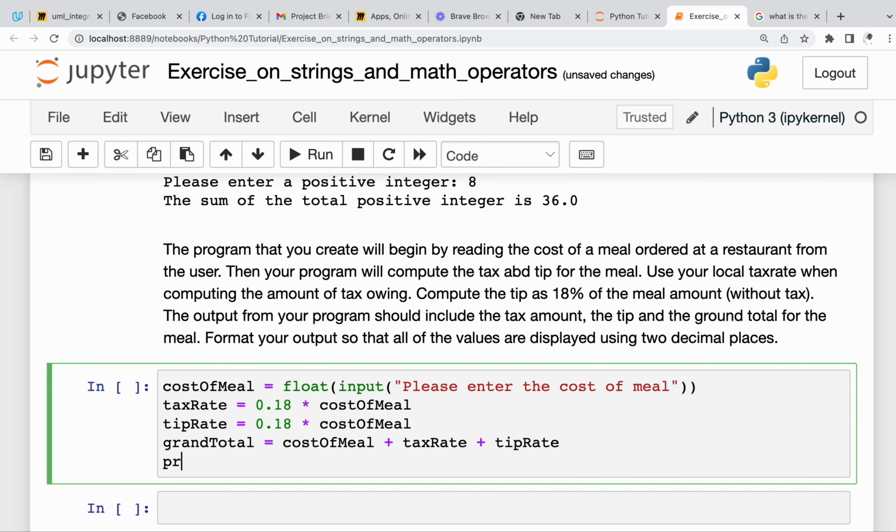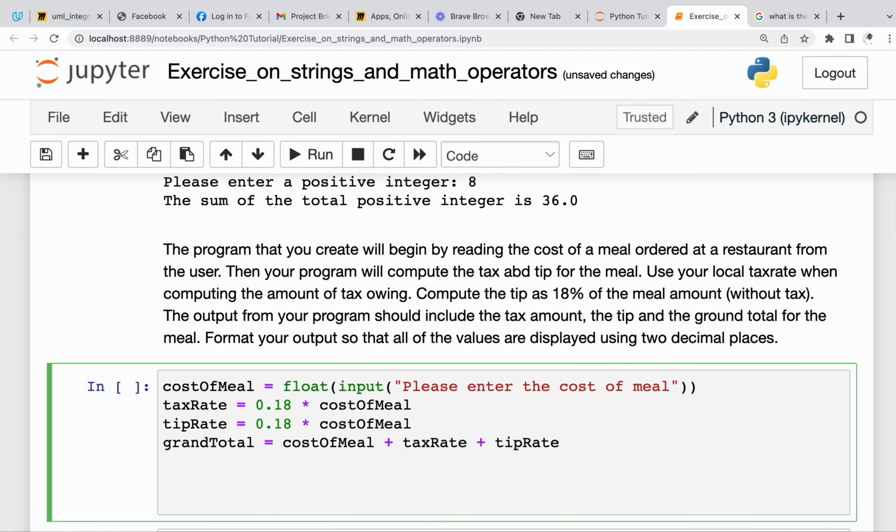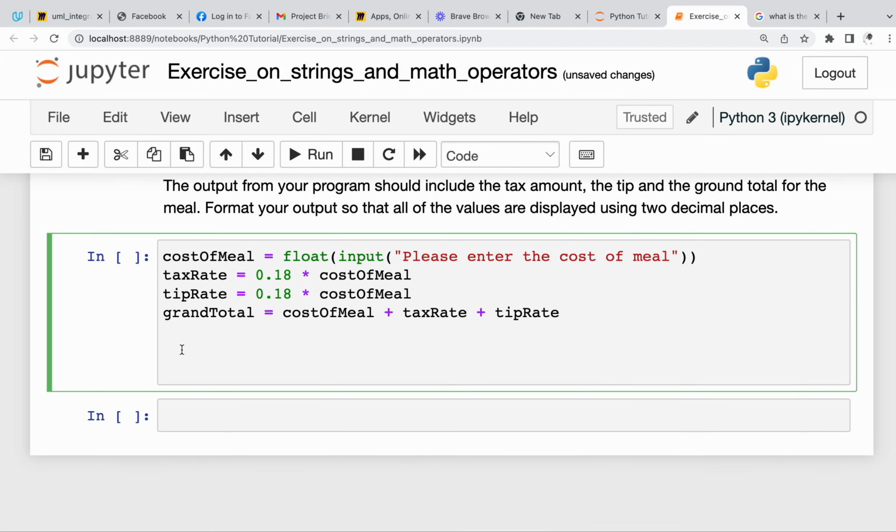I'll say print. Sorry, let me give some space and take this upward, and I say print. And of course, I love to use the F string, so I say F, open and close, and I say the cost of meal, and I have to use the curly braces and say cost of meal, and I say TL because this is the Turkish currency.